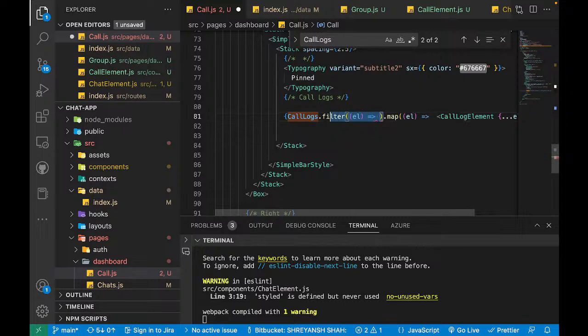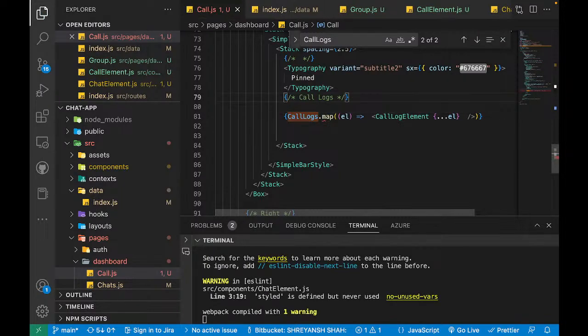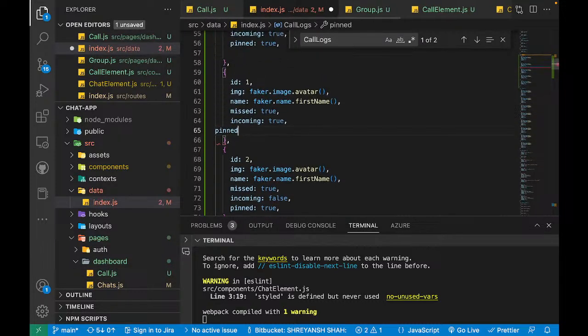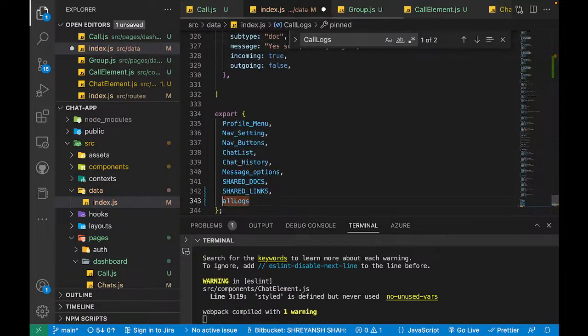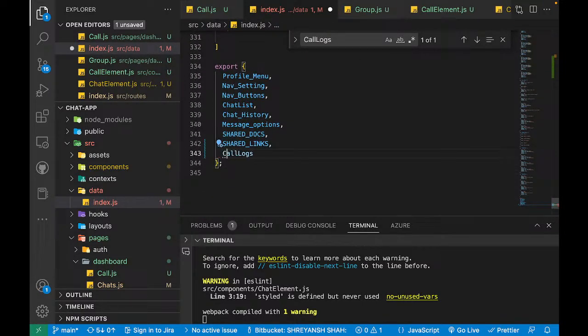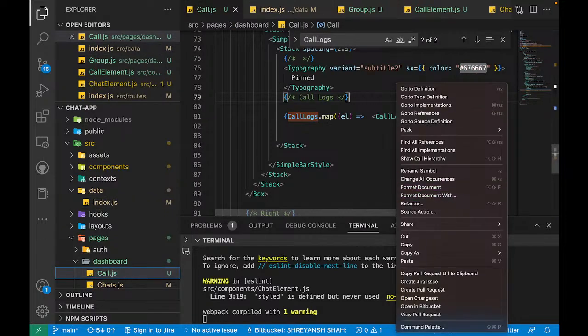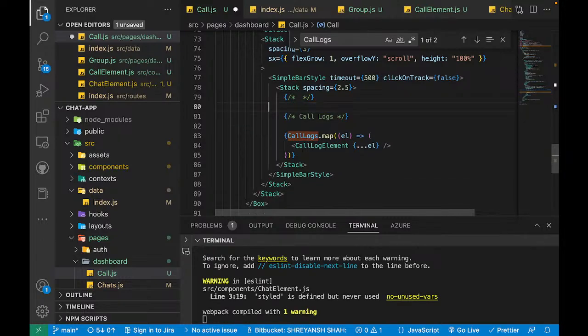So that is unnecessary here, so we can remove this. Sorry for this mistake. Here also we don't need any, we can remove this typography from here.